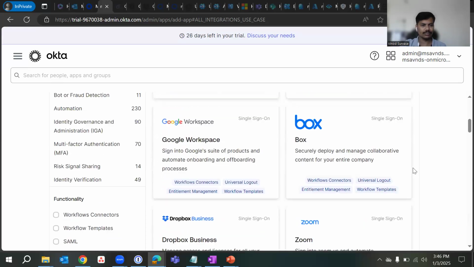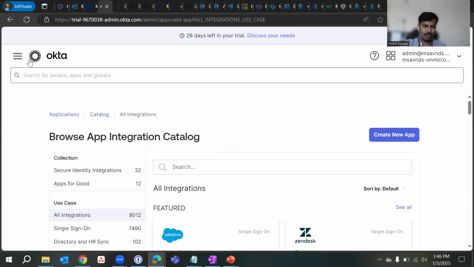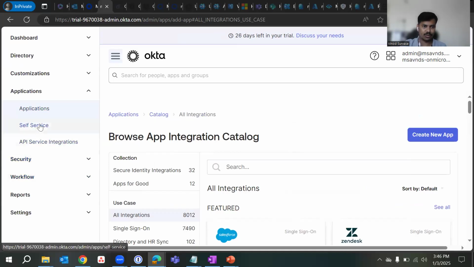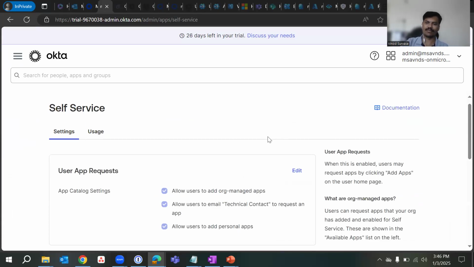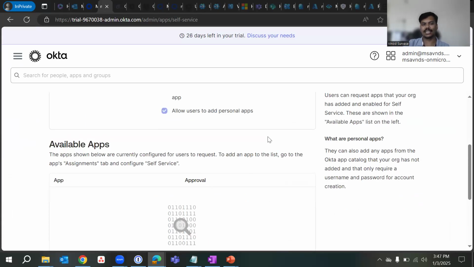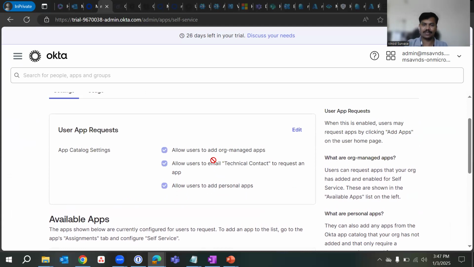So let's go ahead, and before that, I would like to show you one of the settings or configurations, which is self-service, right? Self-service is a capability of Okta which allows users to request access for personal or different applications.